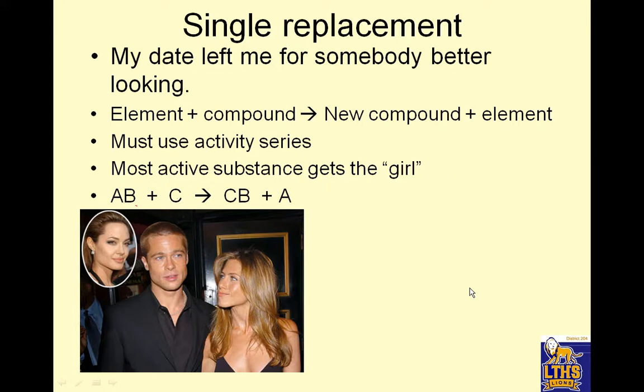Single replacement. It's kind of what happens if things are going wrong at the dance and you came by yourself and somebody came in with a date. If the one person kicks somebody out of a pair, that's a single replacement. You've been replaced. Okay, so in order to look at a single replacement reaction, you're going to have a single thing, which is an element, reacting with a compound. So one element and one compound. And then there's going to be a new compound and a new element formed.